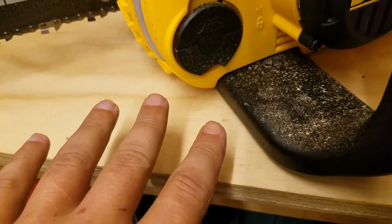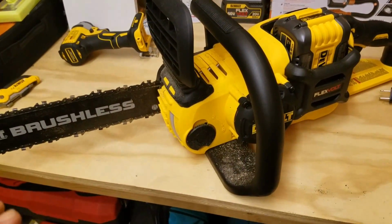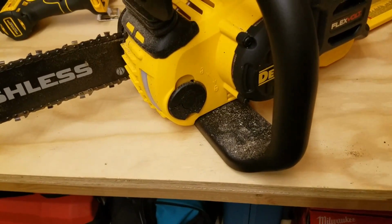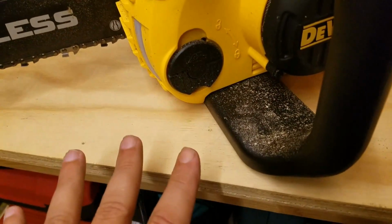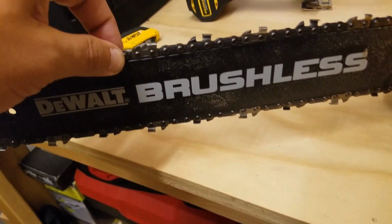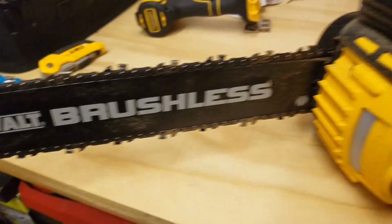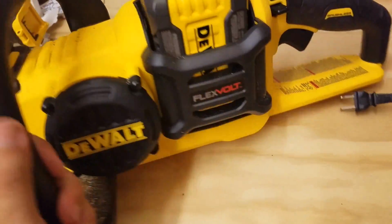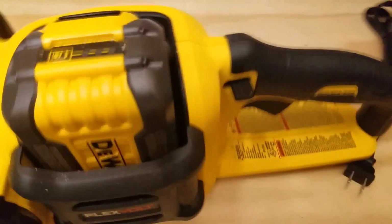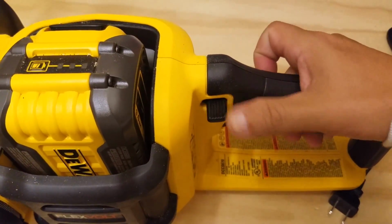So right here is your oil reservoir. Just to let you know, this chainsaw does not come with chain oil, so you got to buy that separately, or if you have it, you got to add it to it, but it does not come with it. Like I said, Oregon bar and chain. Real clean cut with this chainsaw. Really not too much to go over. The safeties right here, I do like this better than the Makita. This is the one thing I would say I like better.